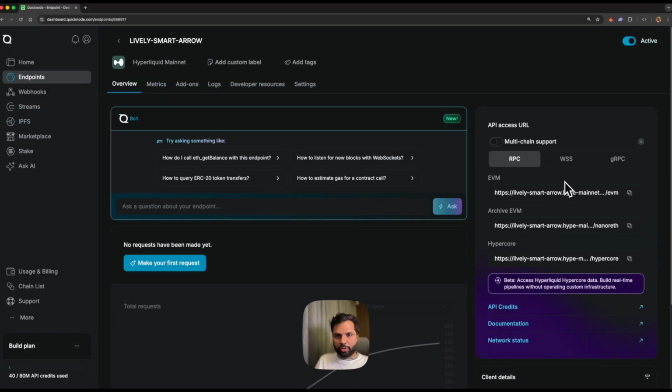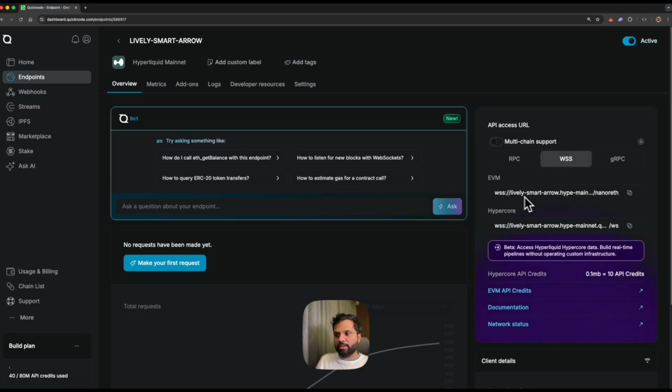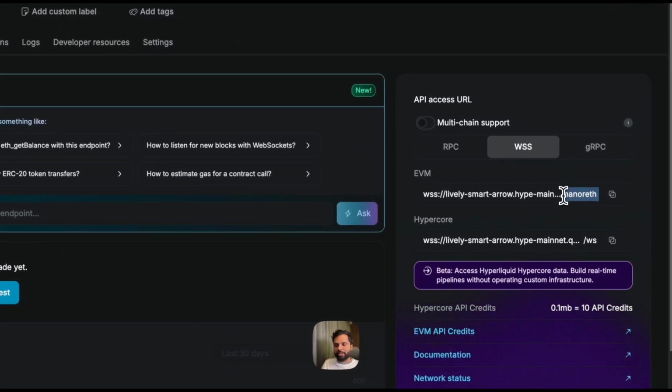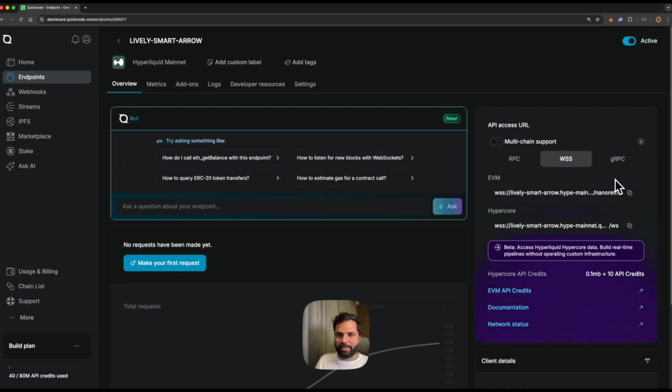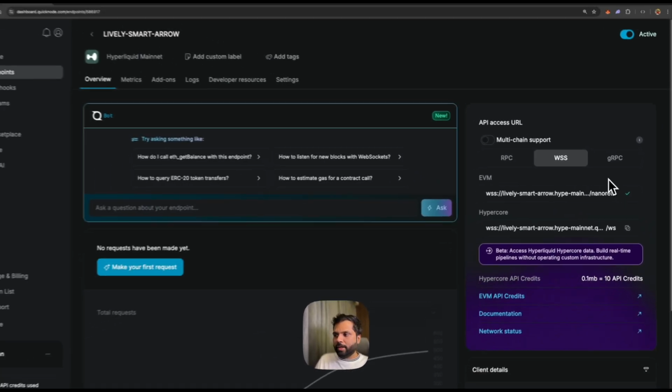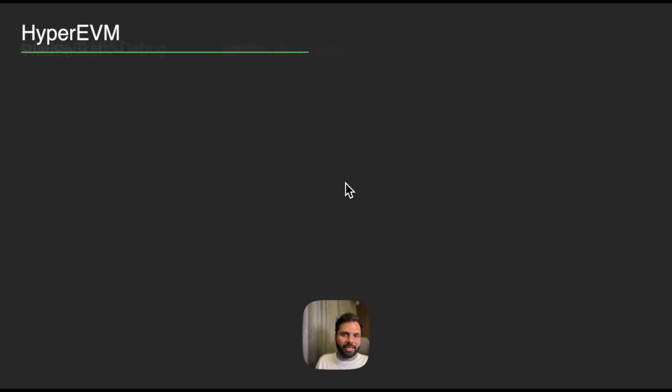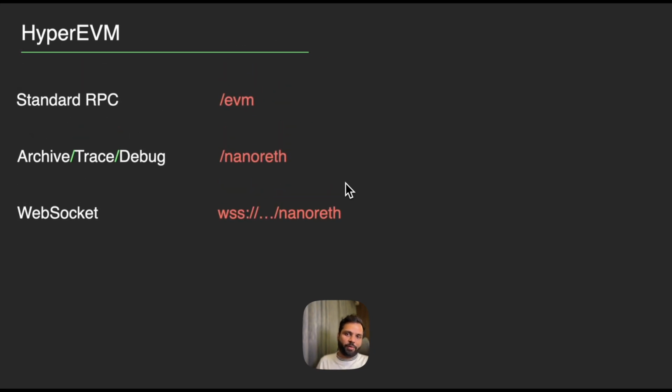So if you want to connect to Hyper EVM using WebSockets, you'll have to use this URL with /nanoreth slug. It's very easy. You just have to copy it from here. So to summarize Hyper EVM, /evm slug is for your standard RPC, and /nanoreth slug is for archival data, trace and debug calls, and WebSocket connections.